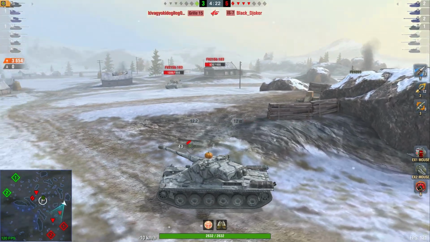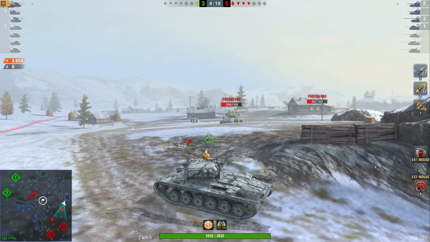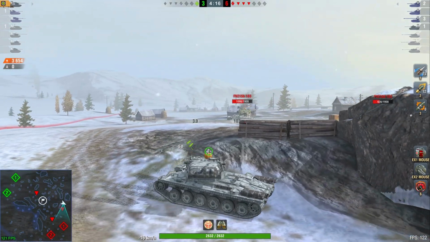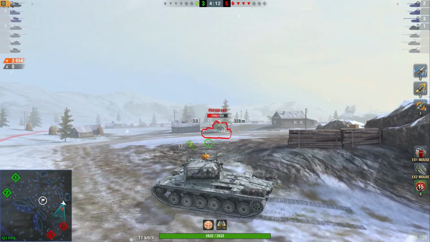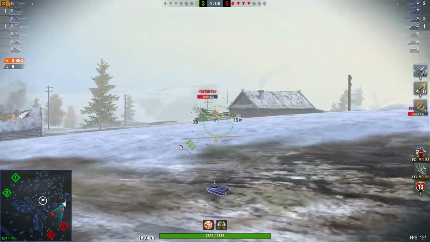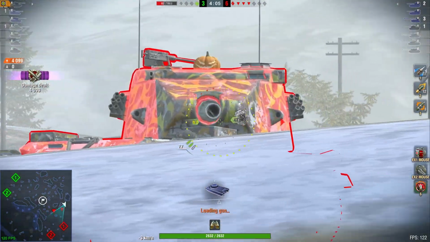The problem now is the last one that was actually alive was that one-shot IS-7. And now it is a 1 versus 4. Which is quite hard to do, especially in a vehicle that is relatively slow and has low DPM because you can't really run away. So ideally, what you want to do here is take out one of the 183s.